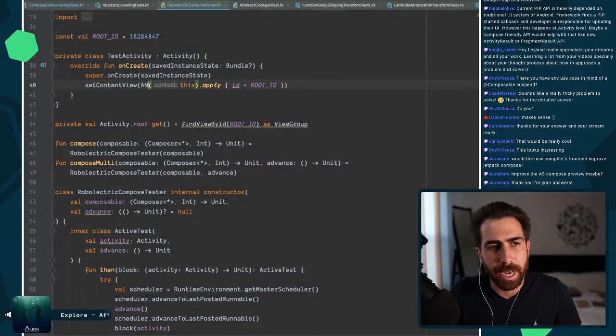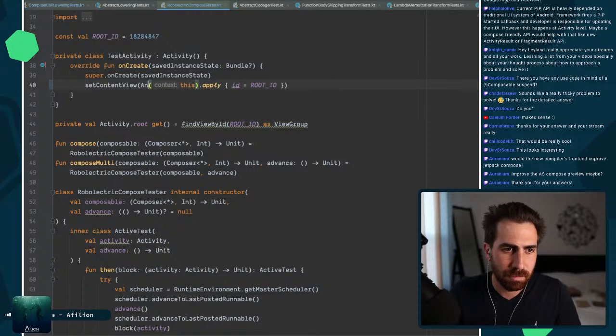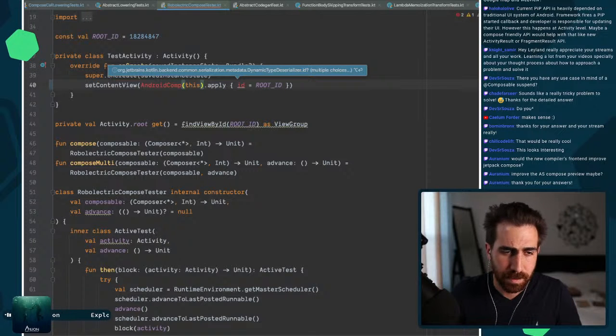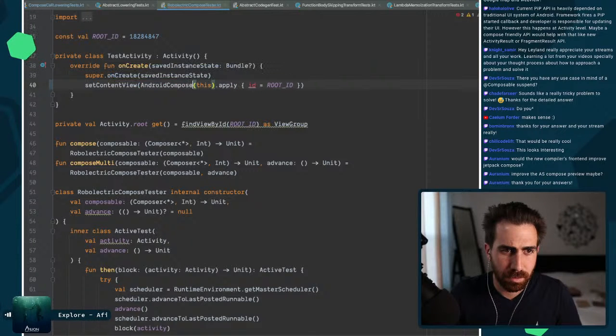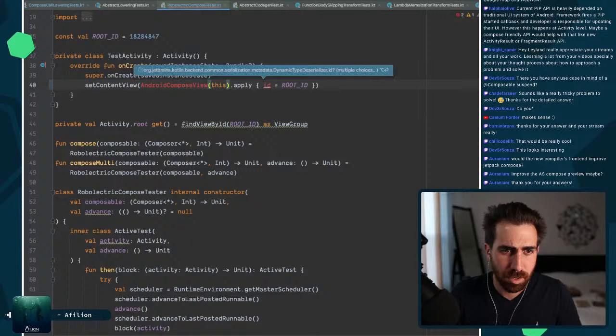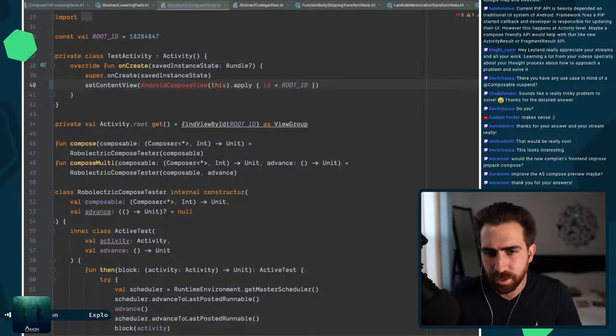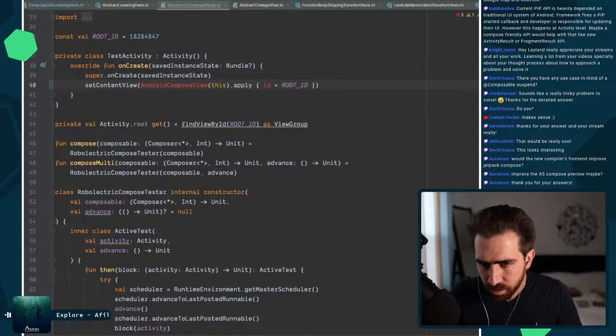I wonder what would happen if I just used Compose view. Are you going to let me do that? Oh, do we not call it Android Compose view anymore? No, we do.